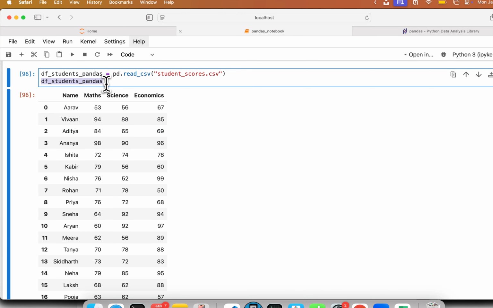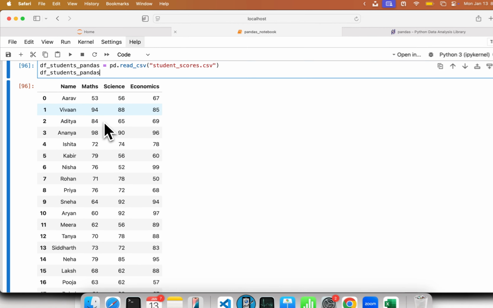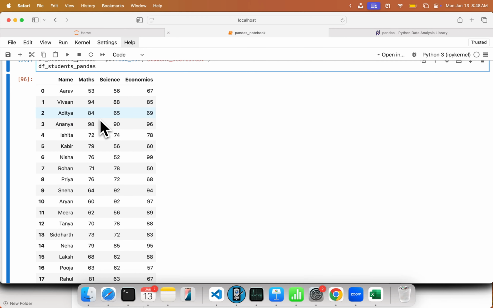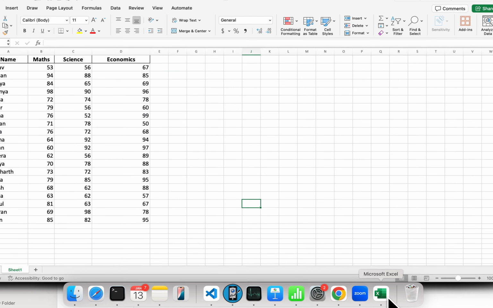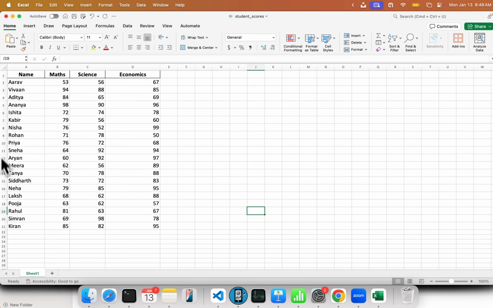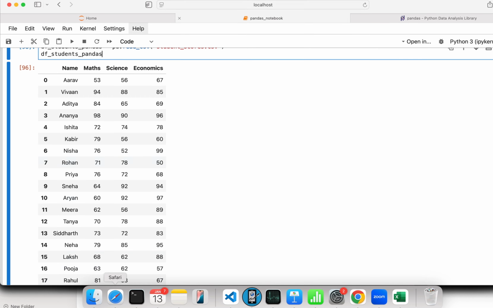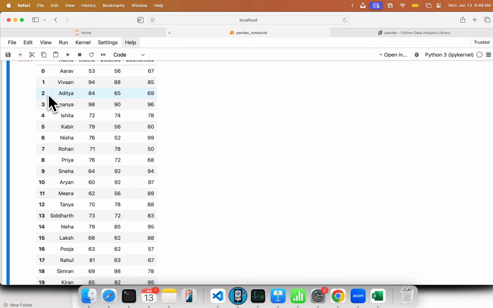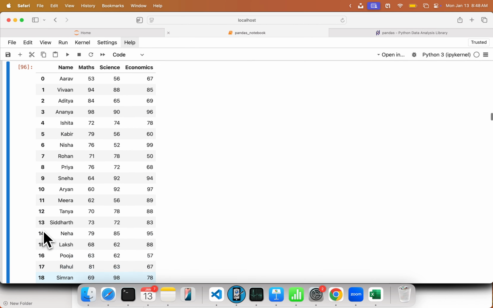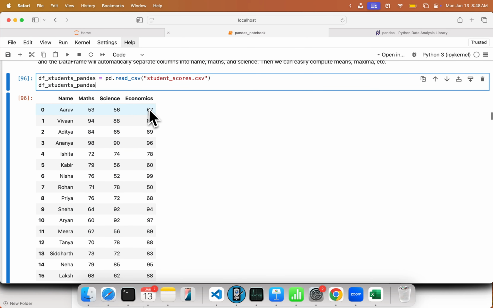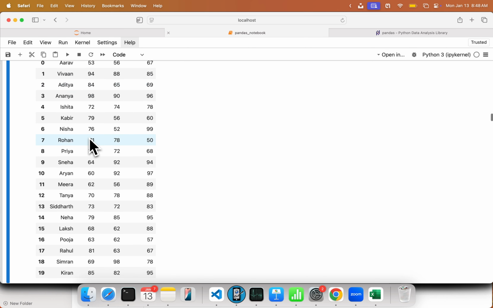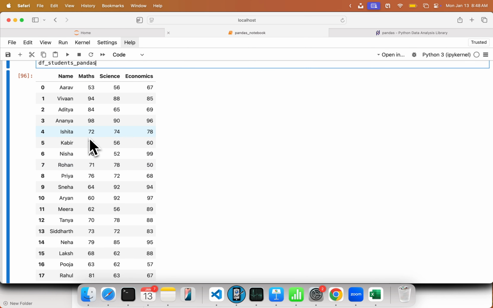I'm doing this pretty print in Jupyter Notebook. So you can very clearly see that it seems now very close to what we have in the spreadsheet software. If you see, you have these indices going from 0 through 19, because in programming we typically start from 0, and then you have the name, math, science, economics. Importantly, the header has automatically been taken care of. So the defaults are very sensible. And now it seems we have the data in a very convenient way in which we can do different kinds of operations.